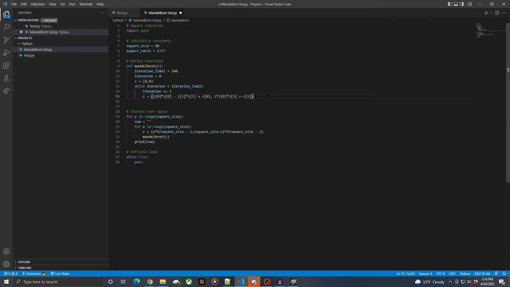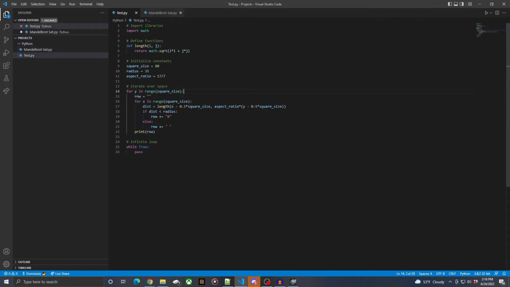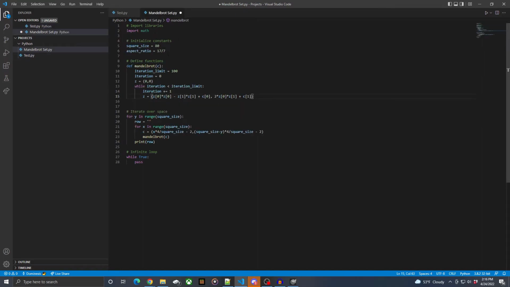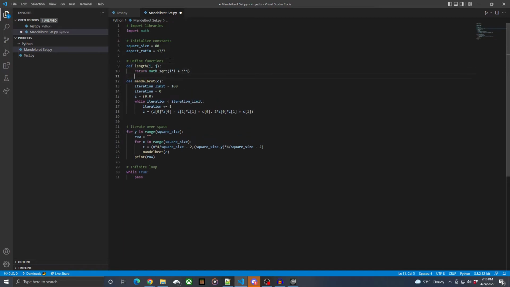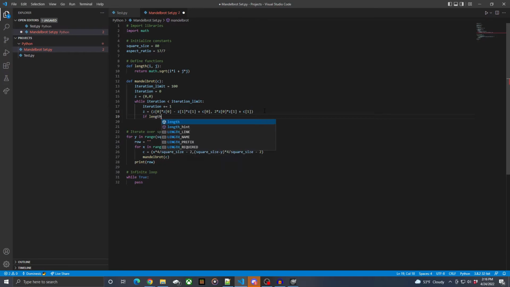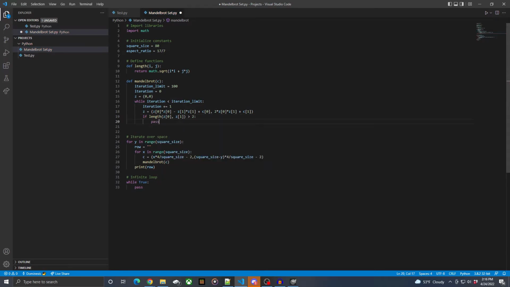So what we do is the same thing that we did in our last theme, where we grabbed the length. We can grab this length function that we got last time, bring it in here, and test if the length of our value has exceeded 2. Now, we're doing this a lot of times, so we don't want to square root it.